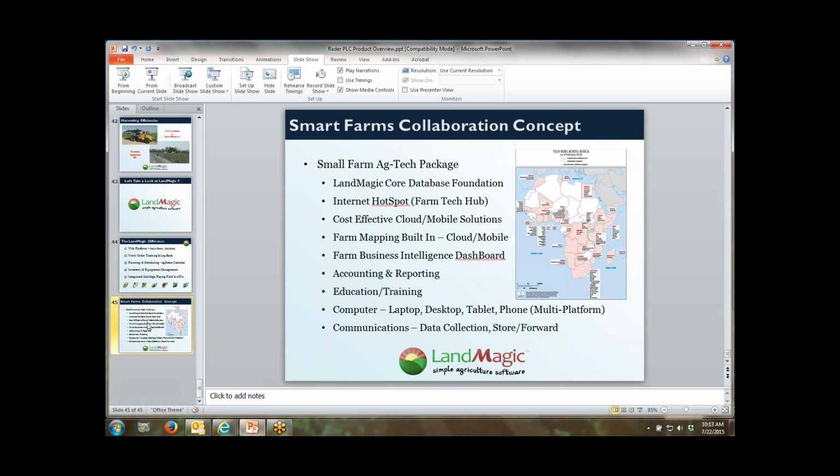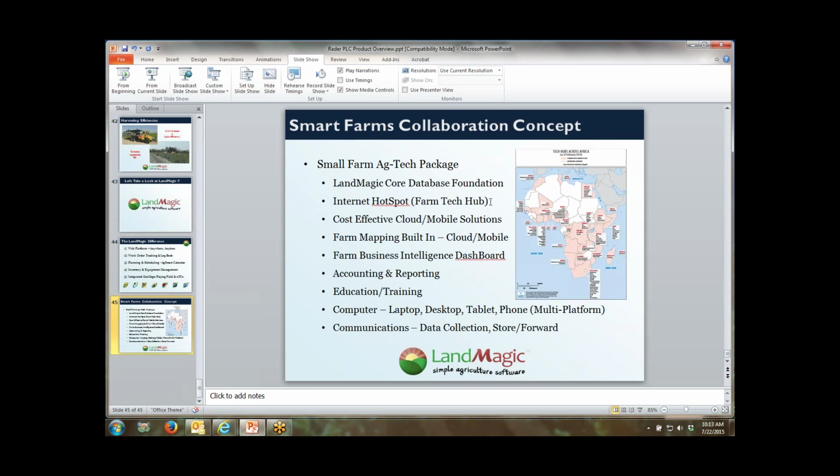I do have one slide here that I wanted to talk about, and this I kind of presented to Morocco as part of trying to help the African nations and really the smart farms for the small stakeholder farms. What I see out there is, there needs to be a solid core foundation.